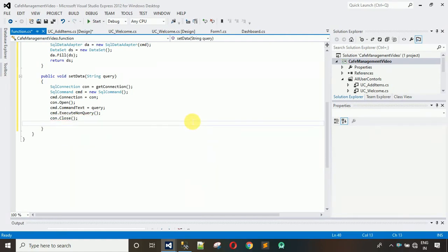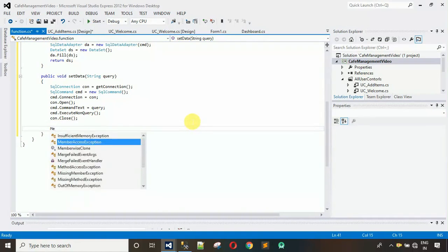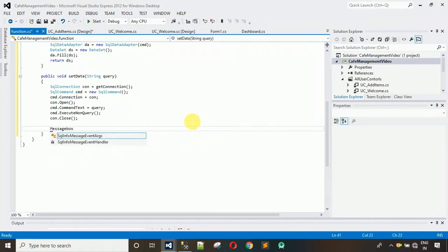After the execution of all this stuff, I need a message that the task is done. For that, we have to write message box. This one is not visible. Let me show you why. Because we haven't used the library, Windows Forms. When you click on this, yeah, now we can use this.